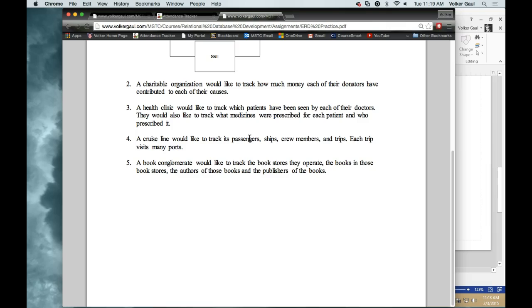Publishing company? No, that's the over-encompassing Barnes and Noble. I don't have a database of bookstores. If I wanted to keep a database of all the different kinds of bookstores that are out there, that's different, but this is the Barnes and Noble database. So it's worried about its stores, its books, who publishes them and who writes them. But not customers. Okay.